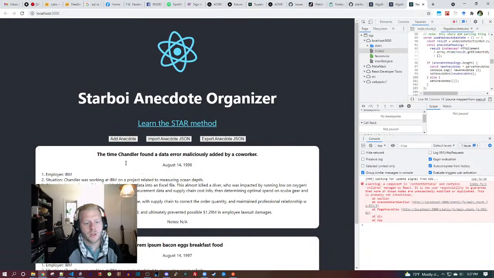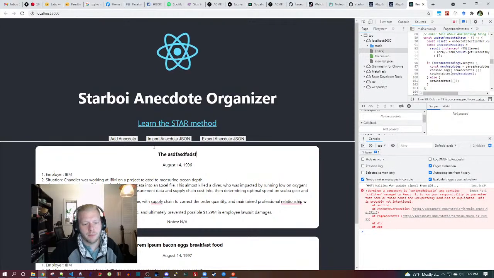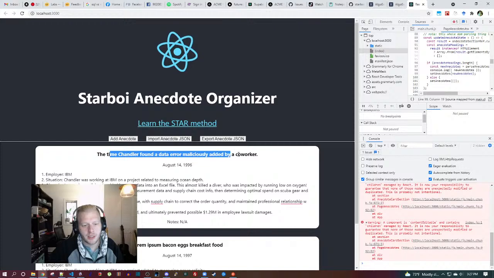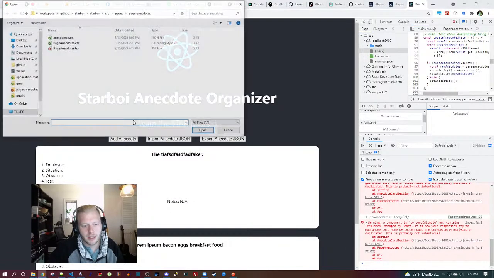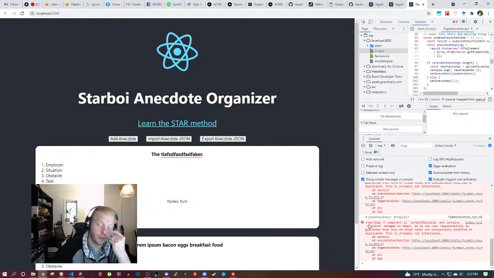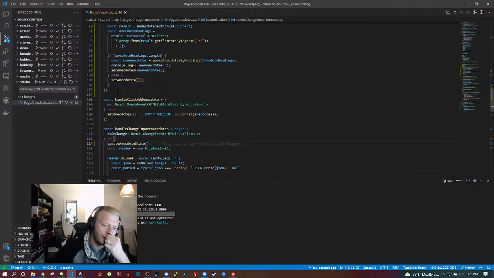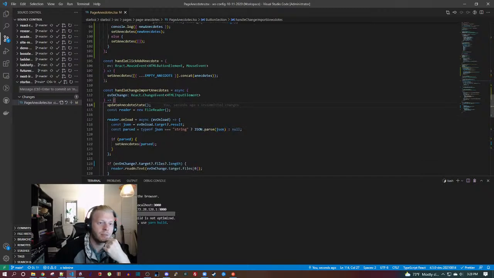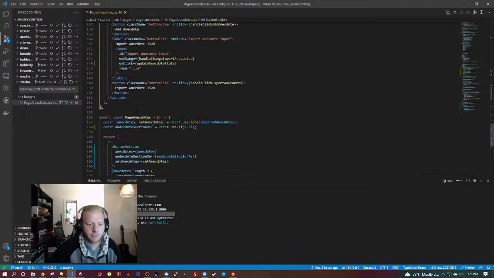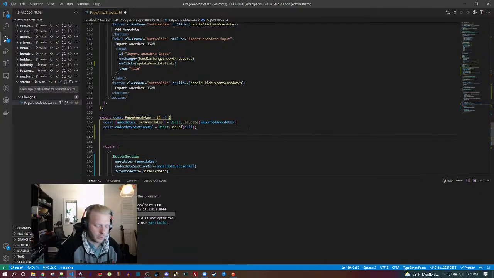Okay. So here we goof this up. Import. That's expected. Bam. That's expected. Let's do this. That's expected. That's unexpected. It should rewrite it again. Okay, so state is not updating. Let's go to the main state. Anecdotes is the state we're referring to, by the way. We use state there. That's what we mean.